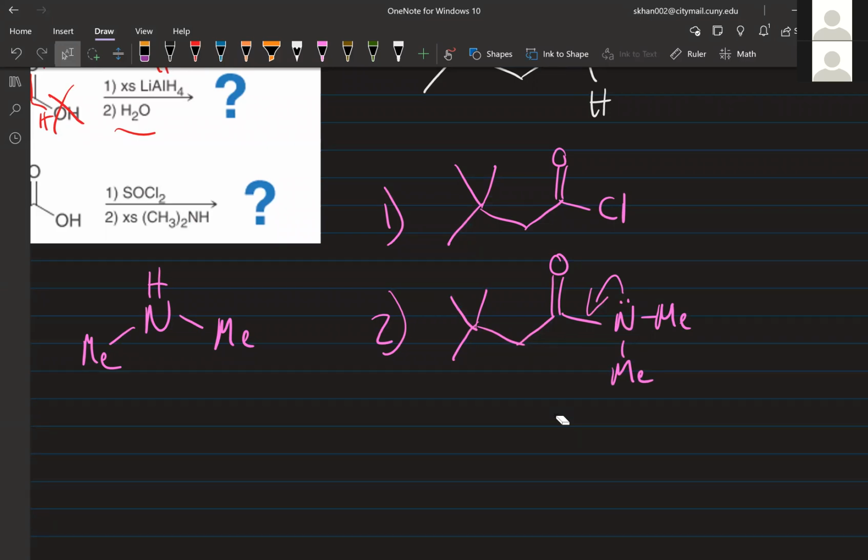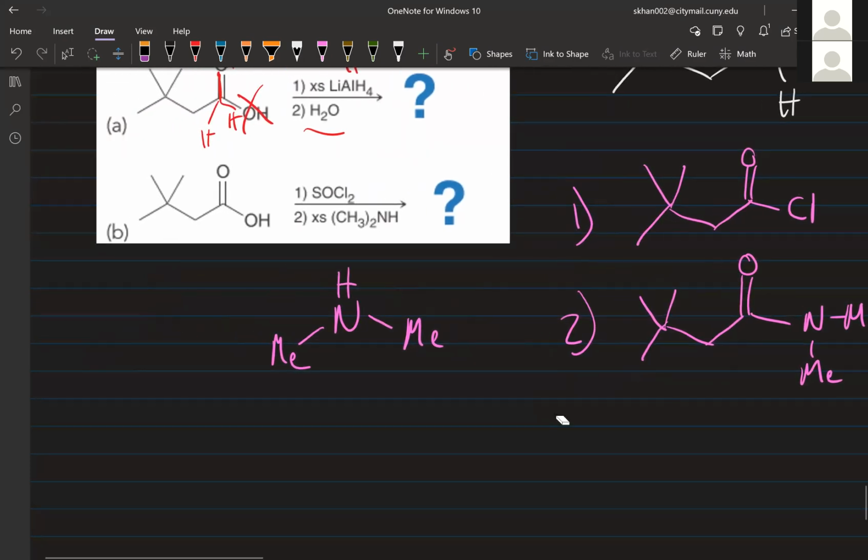Another thing you could think about is steric reasons. You have another NMe2, the dimethylamine, coming in, and you have all this bulk interacting here. So that's another reason, steric considerations. But yeah, reactivity of the carbonyl and steric reasons, I would say, is why the NMe2 doesn't add twice.